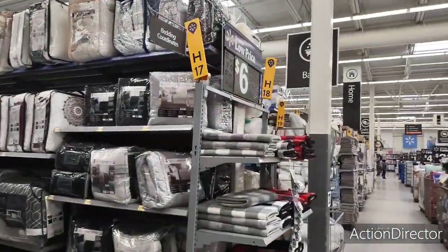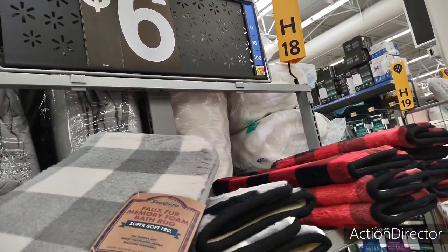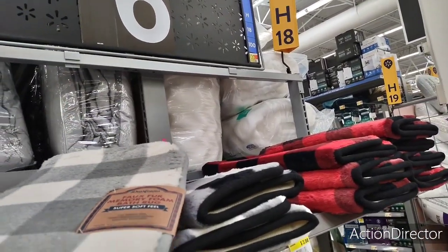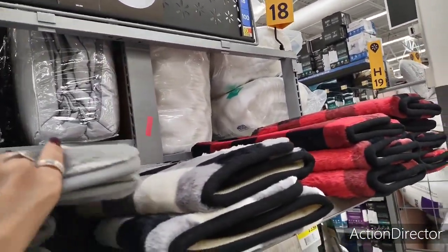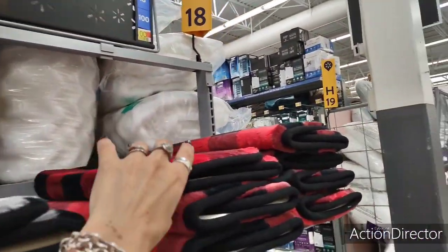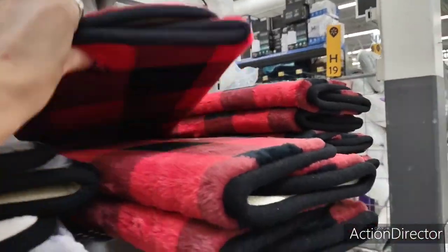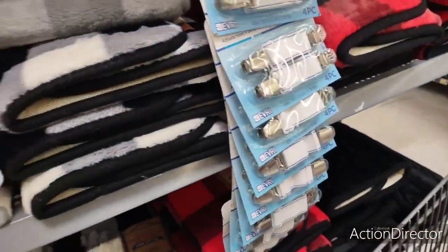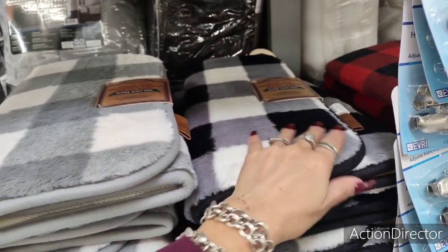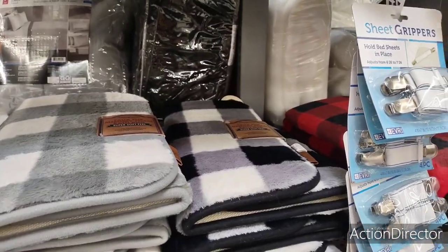All right, what is this? Is it a doormat? I don't know, but it's... Oh, okay. A faux fur memory foam, $6. That's good. Ooh, feels so nice. I like it. Might need it. You guys, anything I like, I think I need. Ooh, but this would be cute. Mmm, nice and soft. Oh, too cool. And they have it in all black. Oh, you guys, I like it for $6. Look at that. Oh, if you guys could feel it. It's memory foam. $6. Awesome.